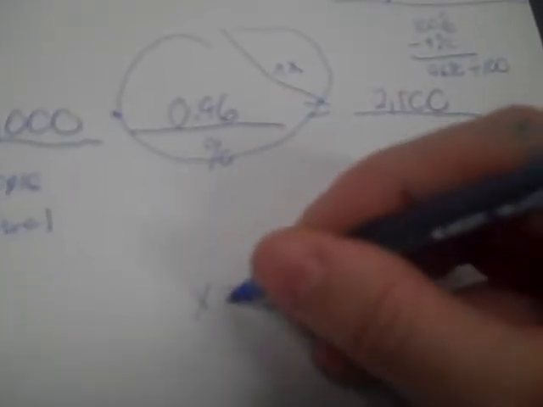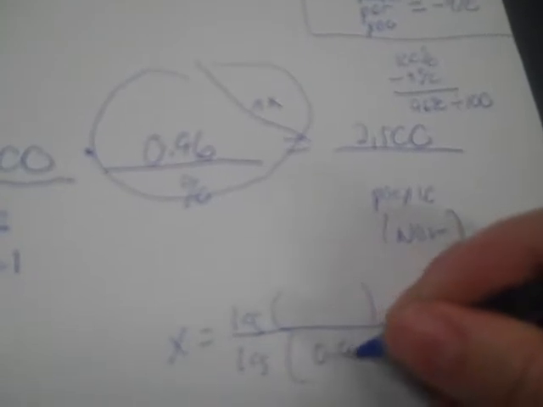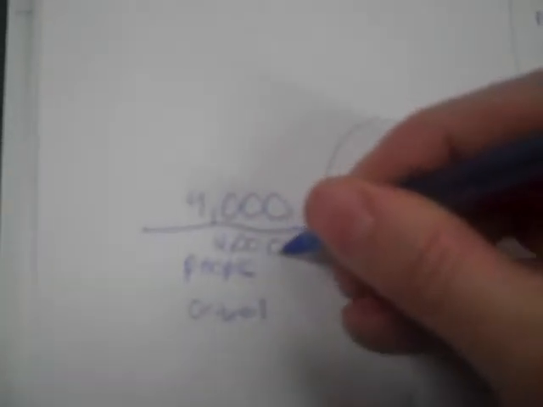Okay, so the original amount of people we have is 4,000. And then I don't know the years, so I'm going to circle that and split it. I'm going to have to use log over log at that point, and then the new people's 2,500. So the x equals log over log. Now the 0.96 goes here, that's a given. Now you don't know what goes here until you divide out the 4,000. The 4,000 can't be multiplied, so you need to divide.